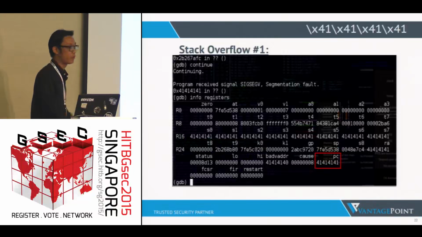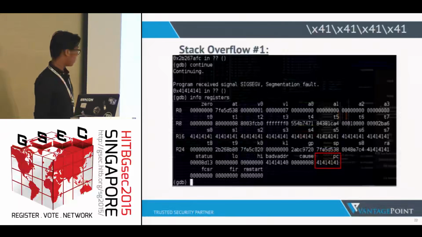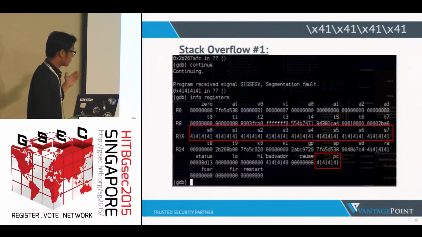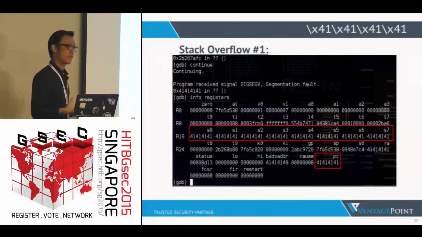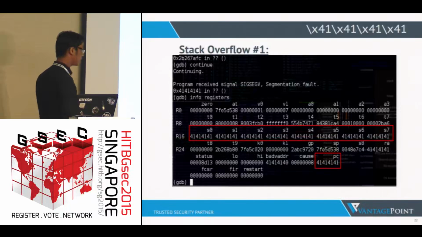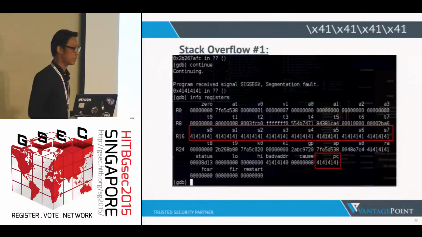So once you control the flow of the program, you win. And the good thing for this vulnerability is that I have control over most of the registers, and I can start writing my exploit. With these registers, if I control them, I can start putting in my ROP gadgets and make use of them. So these registers are really helpful in writing exploits.